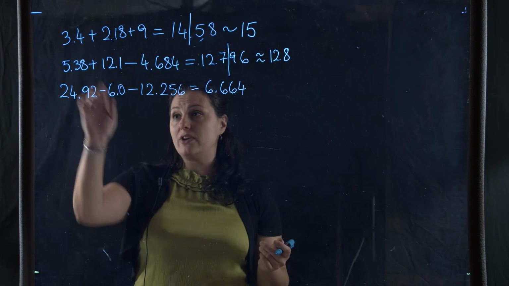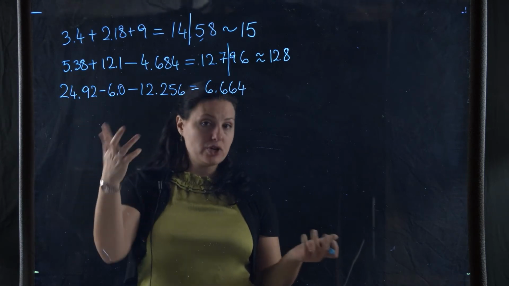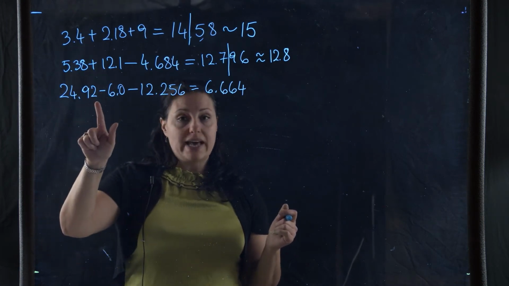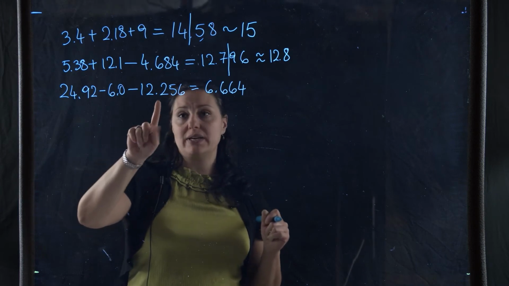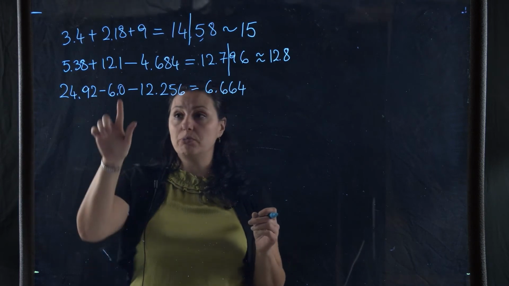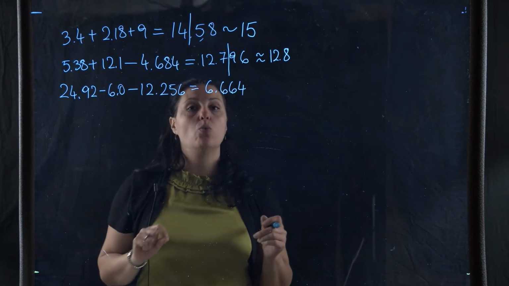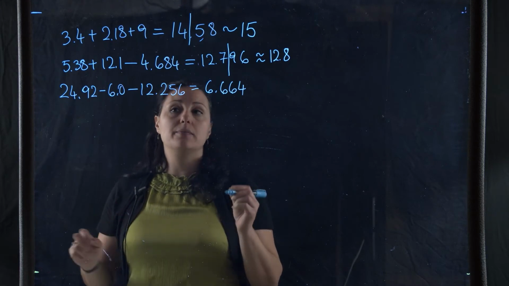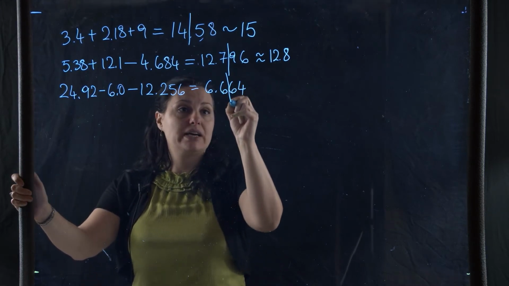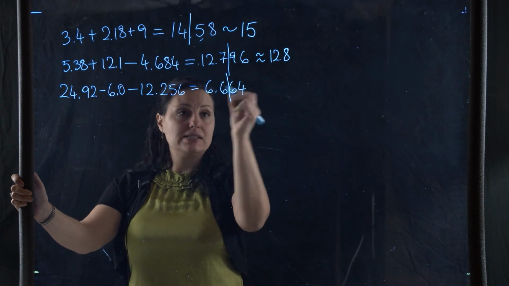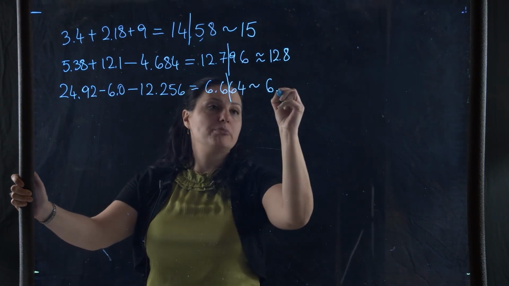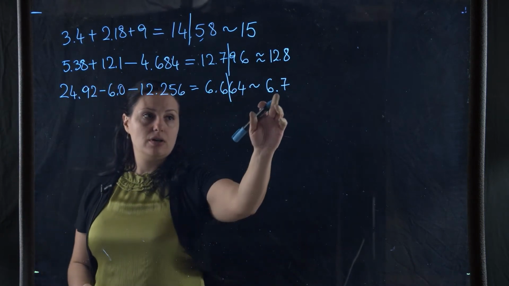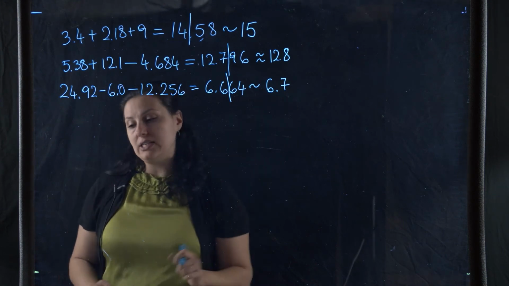The same thing for up here. Because I'm subtracting, adding and subtracting is the same thing. Here I have two numbers after my decimal. Here I have one number after my decimal. Here I have 3. So my answer will be limited by 6.0 because this only has one number after the decimal. Remember, this is the rule only for adding or subtracting, which means that my answer will be cut off right here. And because this is a 6, I will round it up, and the answer should be 6.7. One decimal after the point, or one digit after the decimal.